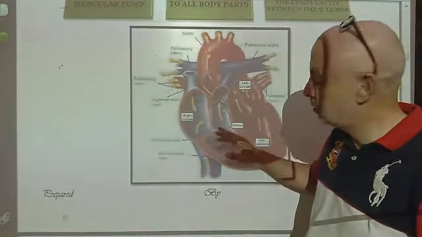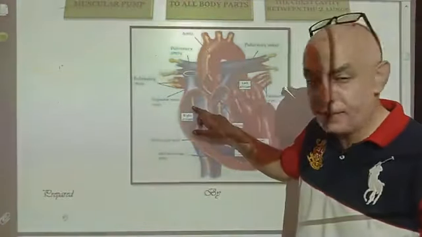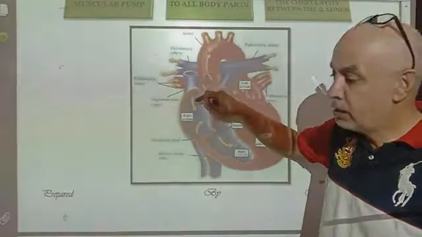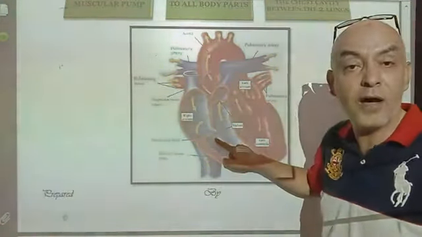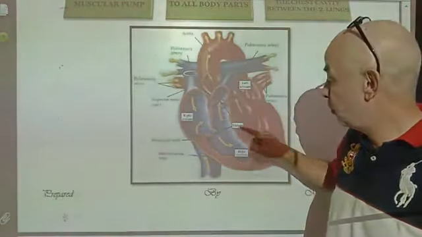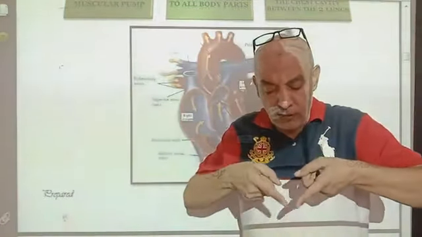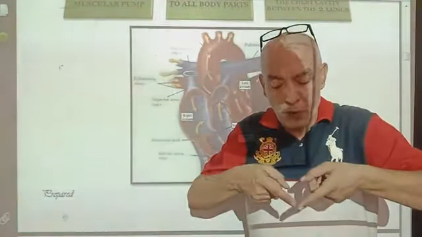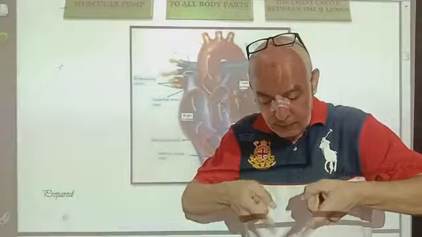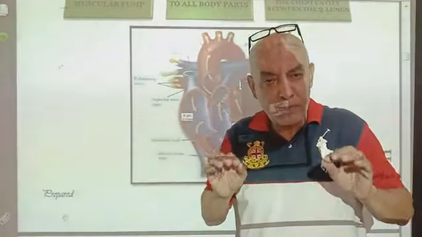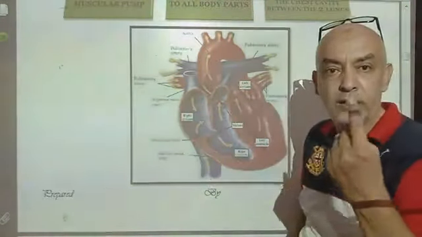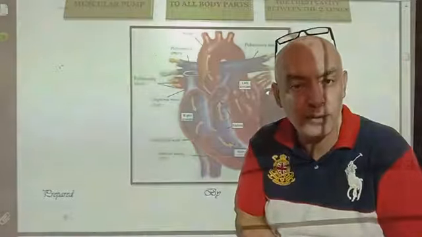Once again, each side of the heart consists of two chambers, one upstairs and one downstairs. Between each atrium and ventricle, there is a valve. The function of the valve between the atriums and ventricles is to open in one direction and never return back. They are responsible for transferring the blood from atriums to ventricles in one direction and never returning it back to the atrium.